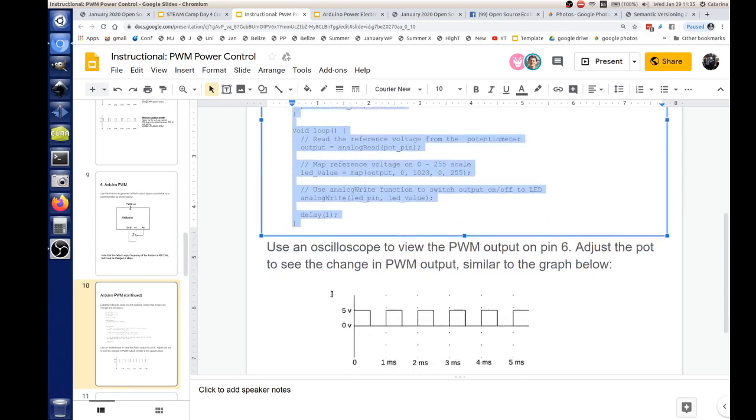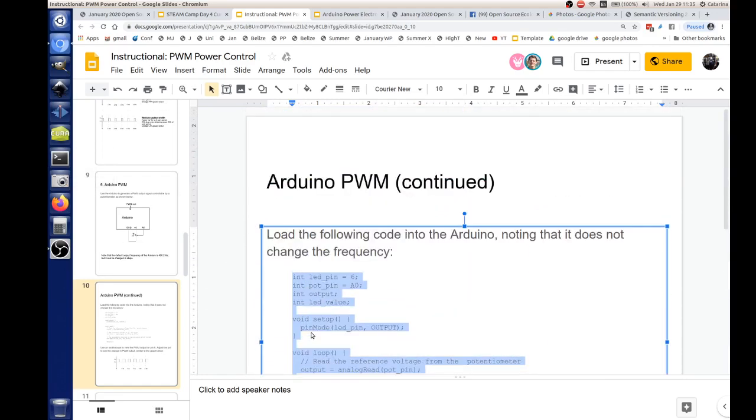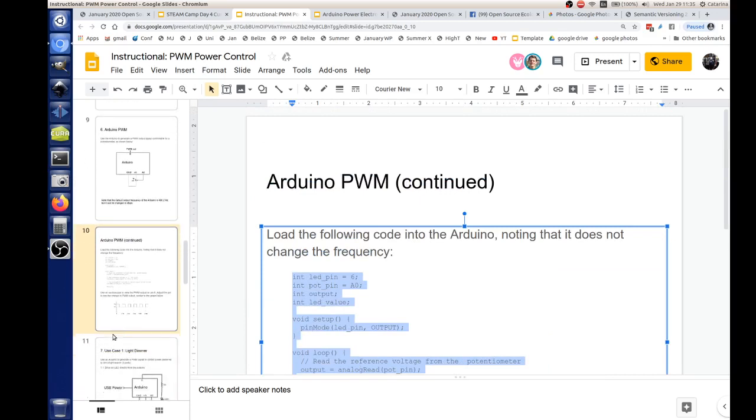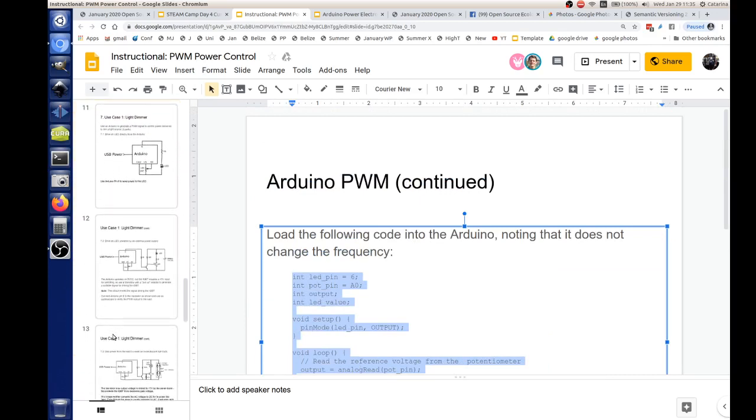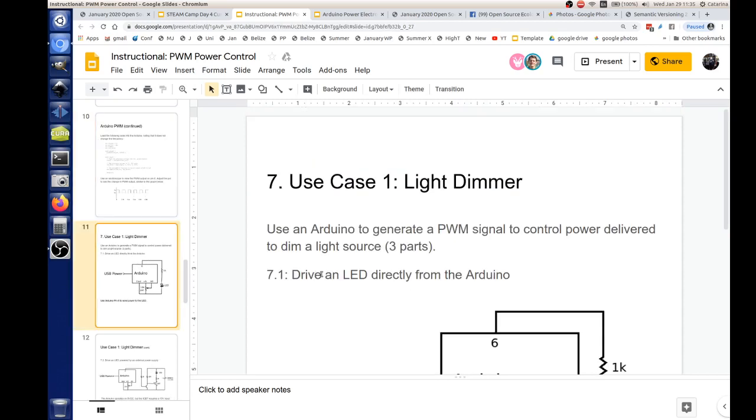And we talked about this already. We're going to have an oscilloscope, and we're going to watch the output of it. As you adjust the potentiometer, you'll see the width of those pulses go up and down. And then the case one, this is the light dimmer.